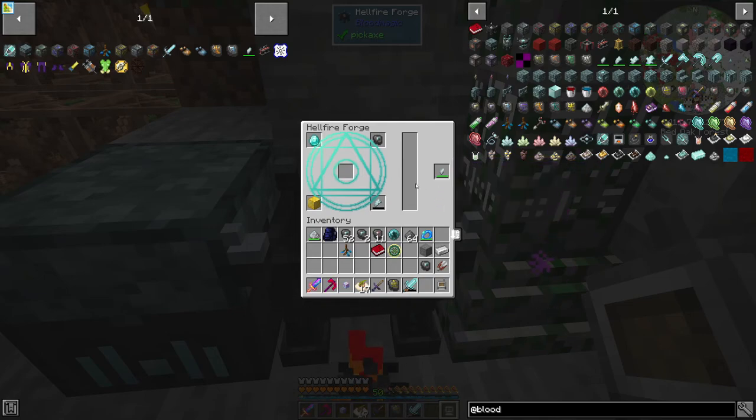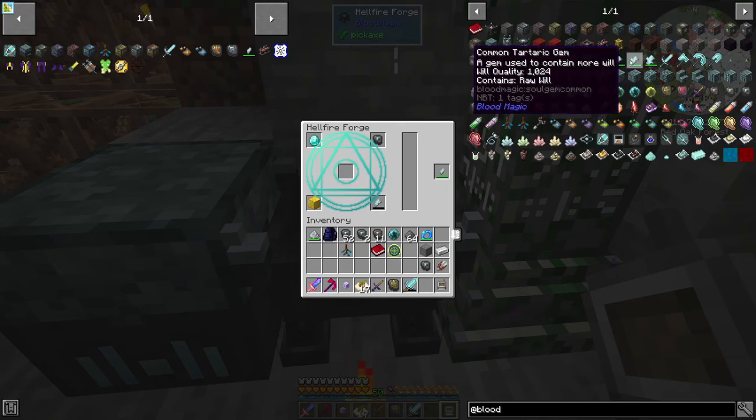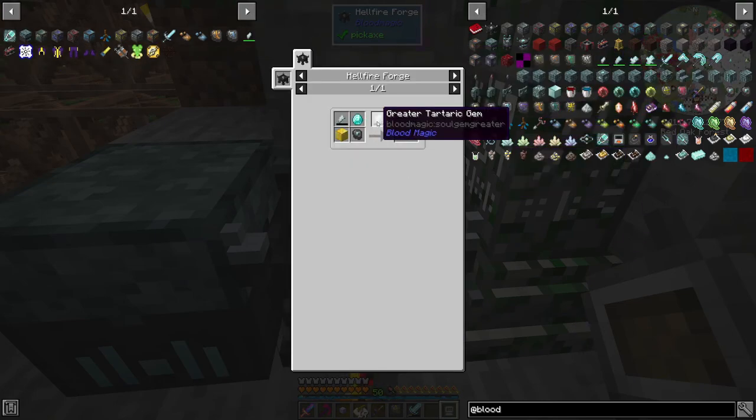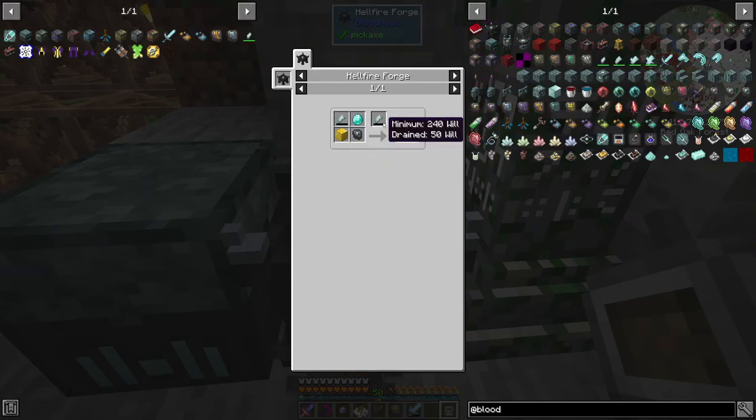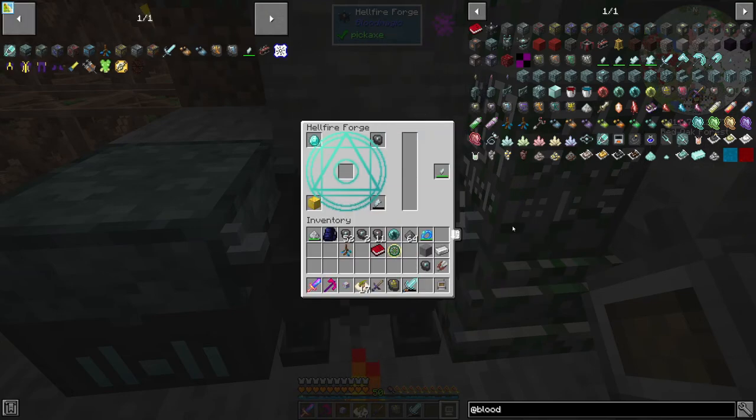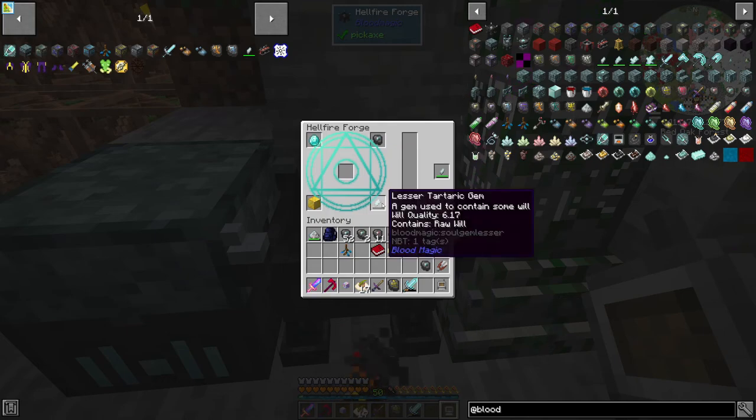Let's see. Excuse me. Behave. Common. Greater, lesser, common. No, I checked and you did a petty one. Oh, whoops, okay. How much? Minimum 240 will. Okay. Well, you're gonna have to give me a moment.